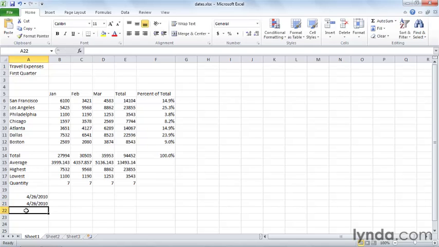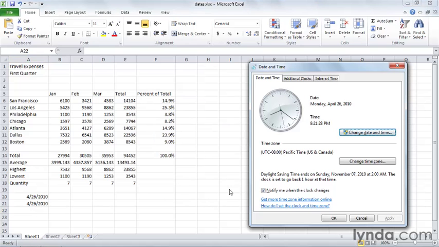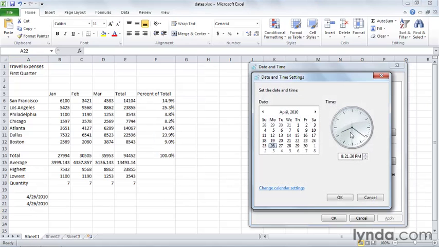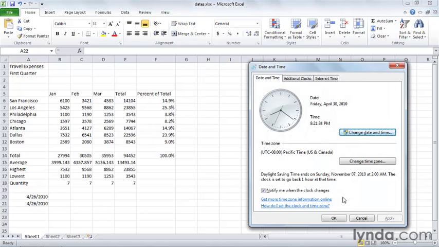The today function reads the date that's in your clock, and I want you to see that this actually will change. Now, I don't know about you, but I don't feel like sitting around looking at this video for the next week or so, so we're going to fake it out. We're going to go and change the date manually. So I'm just going to go over here to the computer clock, and I'm going to click here, change date and time. I'm just going to put this up to the end of the week, TGIF. I click OK. So now we can see it shows Friday.